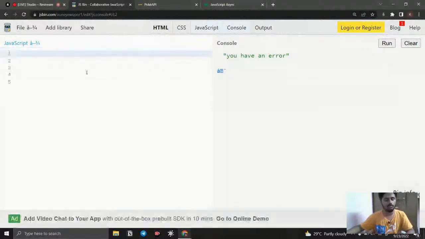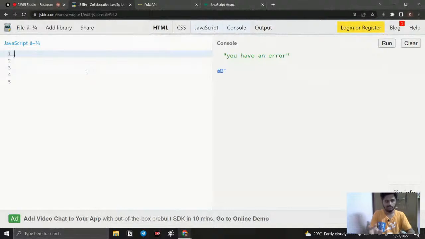Okay, so this is what an asynchronous process is. If you want to run a time delay, you can use async. Right now I'm not going to use it here, it is showing me so much trouble, so I'm just going to use async here. Wherever you need to use the waiting, you need to use the await function. Okay, so this is what it's going to do.